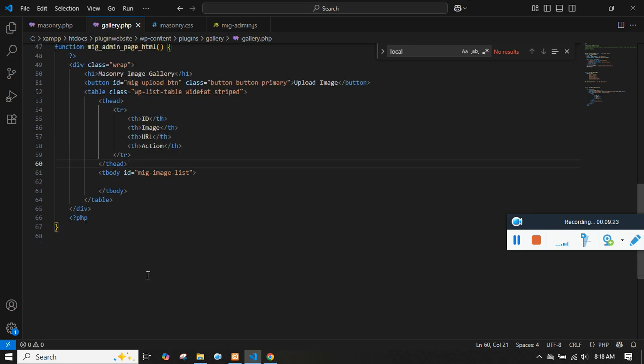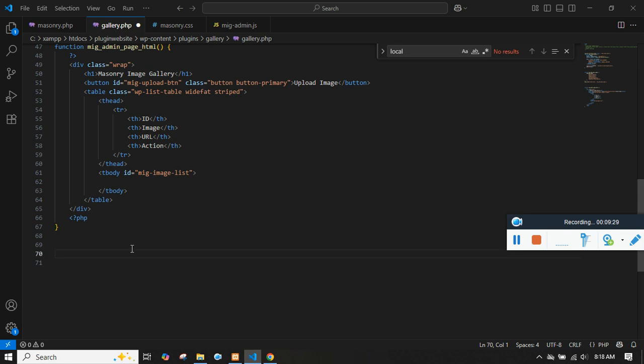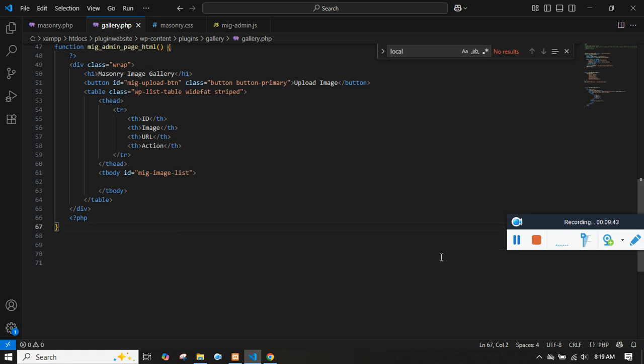So for the media gallery and the JavaScript, once I click, I want to append them over here. So we have to enqueue the script. For the media gallery, the media library API, we have the CSS and the JavaScript that need to be called. For that, WordPress gives you a function called enqueue script, and we need to pass the media.